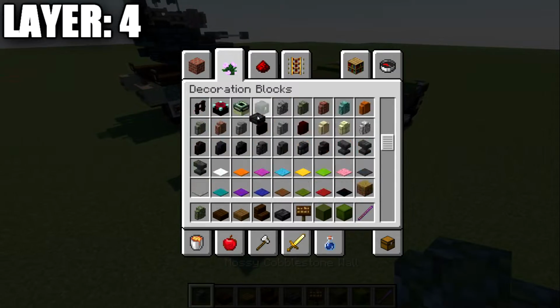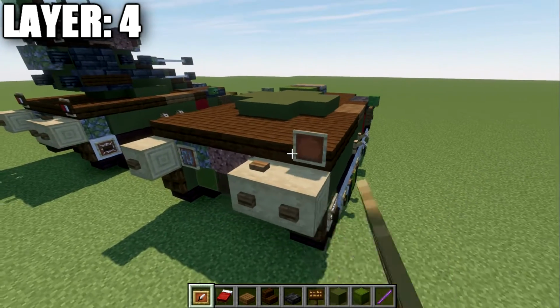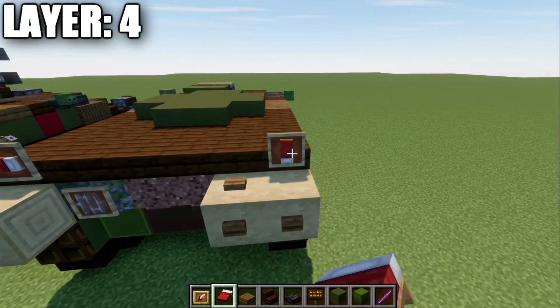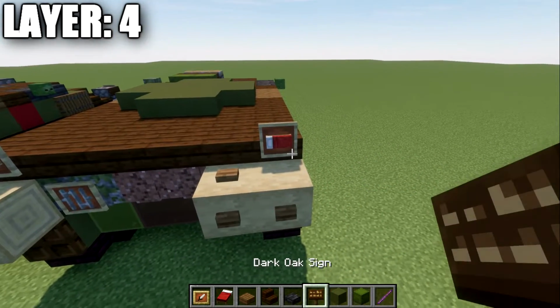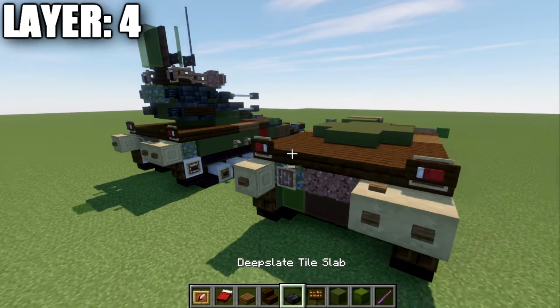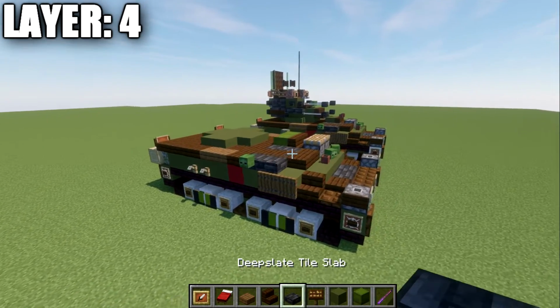We'll then go ahead and grab ourselves an item frame, as well as a red bed. We're going to place down an item frame on these dark oak slabs, a red bed in those item frames rotated sideways so the pillow is facing toward the middle of the vehicle, and then a dark oak sign coming off the slabs here to the sides. So it's just going to look like that there on both sides, and that's going to kind of create your brake lights and all that fun stuff.